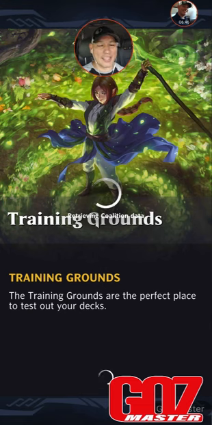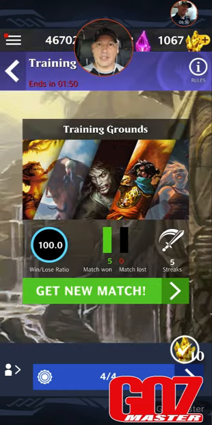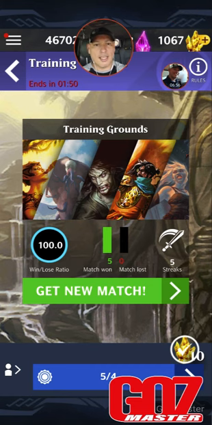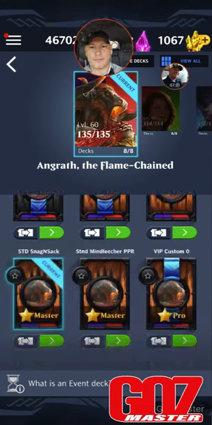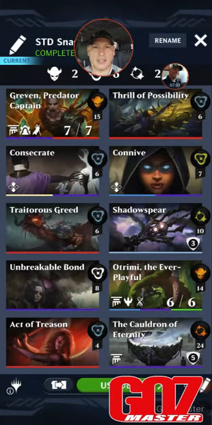You use his third ability, and you wind up using Gyruda and Drown in the Loch, and OMG, that is a beast of a combo. It destroys your opponent, and it's so quick. It's really, really powerful. But again, a real quick look at this deck here. Otrimi does double duty. So you got Greven, Thrill of Possibility.